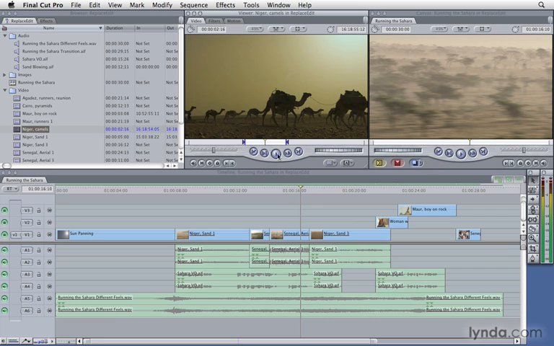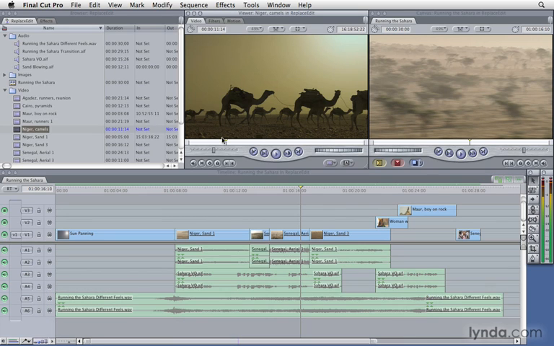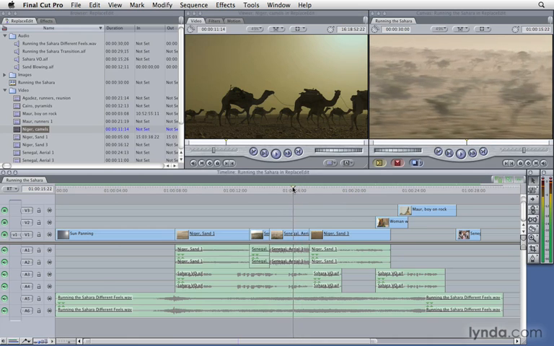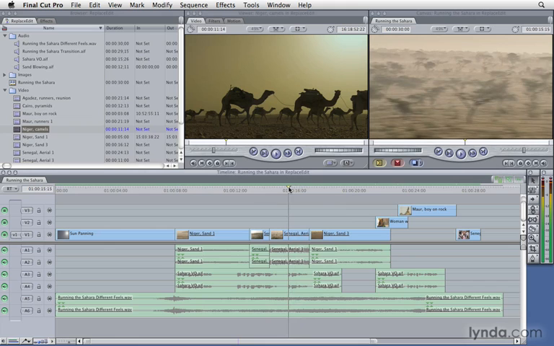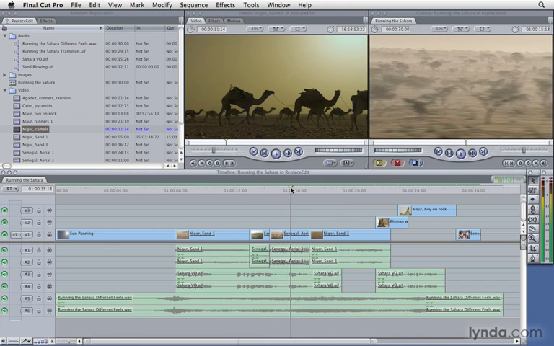I really like this camel shot, and I'm going to pick the frame that I think is most critical in the middle of my shot. I really like when I have the two camels in the frame. The first thing we want to do is get rid of all of our in and out points. The keyboard shortcut for that is simply Option X. The reason we're getting rid of in and out points is we don't use them. We're literally matching the playhead in our viewer to the playhead in our timeline. So I'm going to move the timeline to about the middle of the shot here. If I wanted to match the two camels to the beginning of the frame, I could put it there, but I want it to work in the middle.